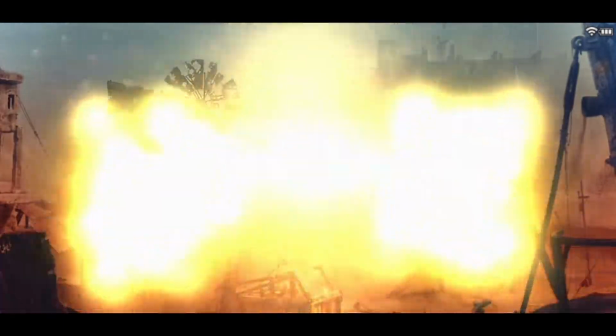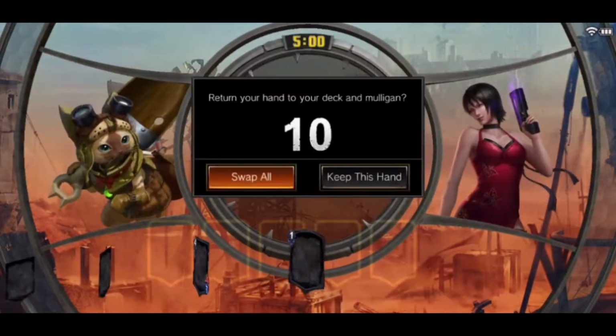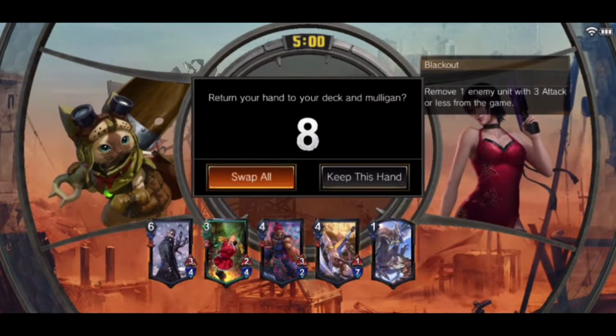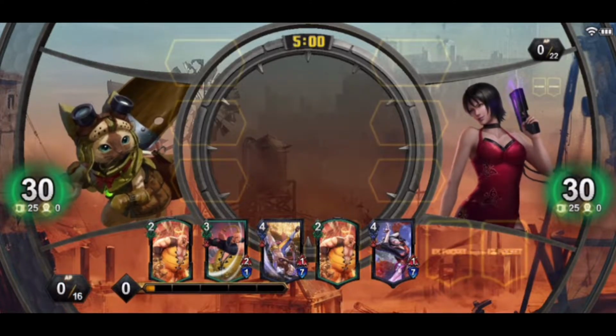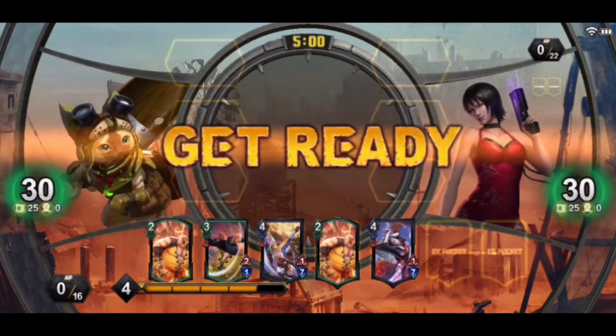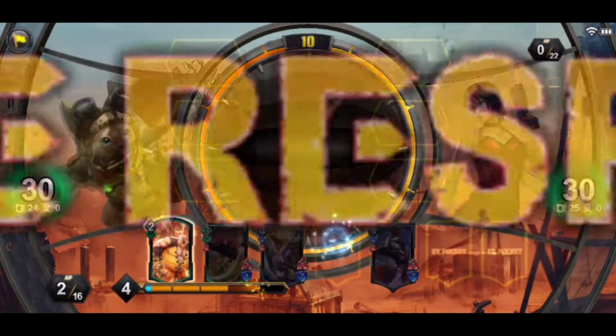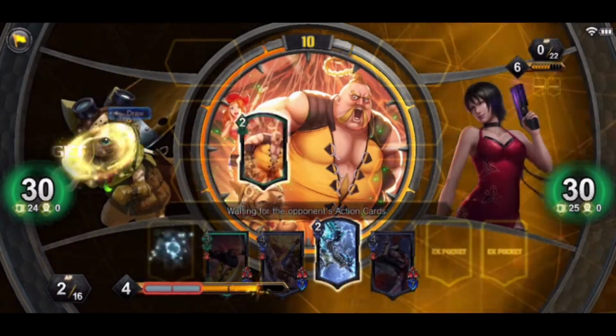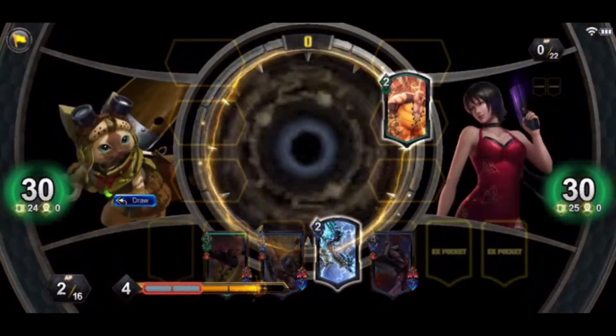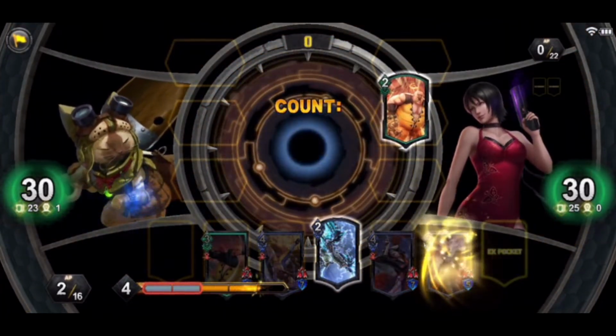Good old blackout. We're still trying. Now, blackout is a little tough with this one because this deck gets countered with Shield Spire, so attack really isn't its strong suit. You have ways to get around it a little bit, but not too much.